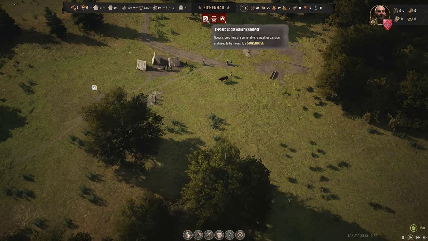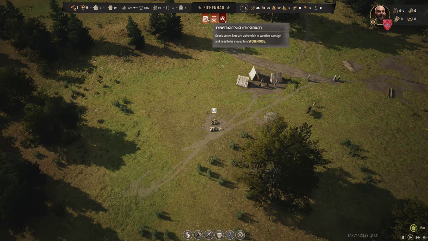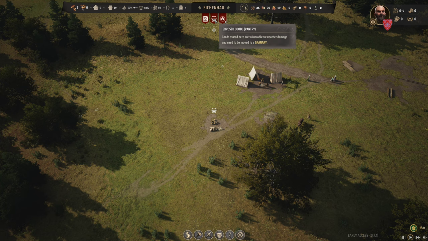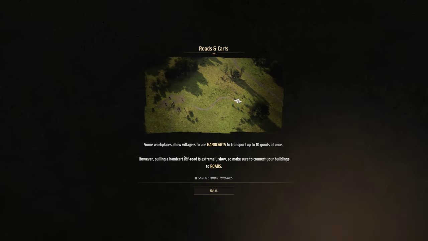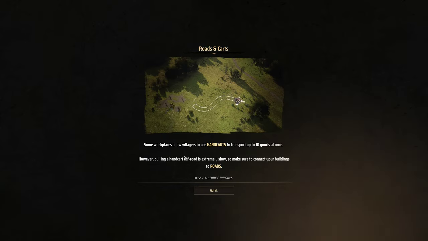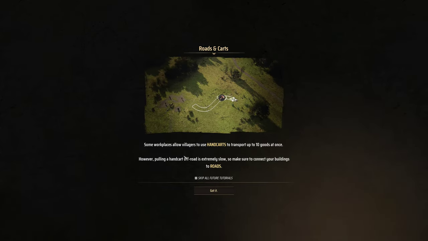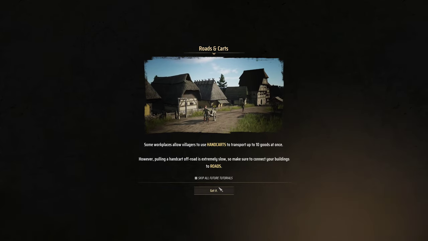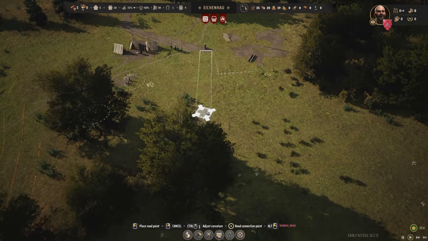All right, so what else we got here? Goods stored here are vulnerable to weather damage and need to be moved to storage. Okay. Goods stored here are vulnerable to weather damage and need to be moved to granary. All right, so let's build some roads. That way we can connect other things. Some workplaces allow villagers to use handcarts to transport up to 10 goods at once. However, pulling a handcart off-road is extremely slow, so make sure you connect your buildings to roads. That one was already connected to a road, which is nice.